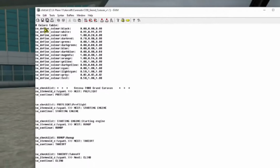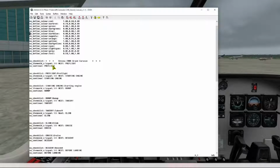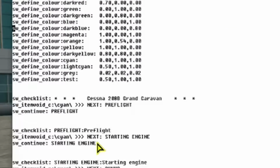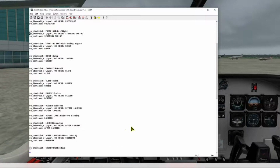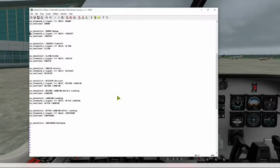And the rest of the file is made up of stubbed out checklists. This first one is my splash page, and I put the name of the aircraft that I'm building a checklist for. Then I have a pre-flight checklist. And notice that I have continue commands on each one of these that go to the next section. Run up, take off, climb. Then I have cruise, descend, before landing, landing, after landing, and shutdown.